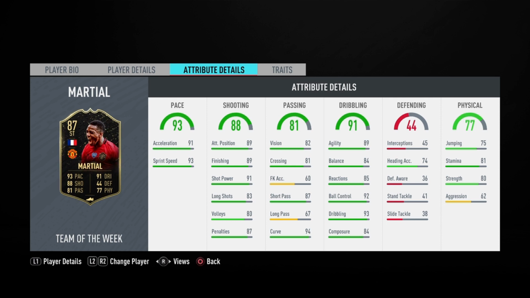91 shot power, 83 long shots. I mean, it's all right, I guess. On to the passing, it is sufficient. That's all I can say. 82 vision, 87 short passing. That's all you need to know for the link up plays.